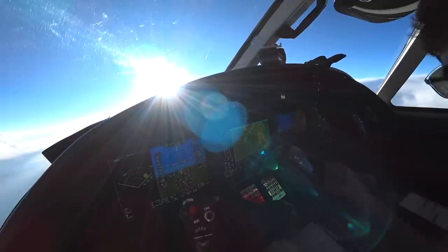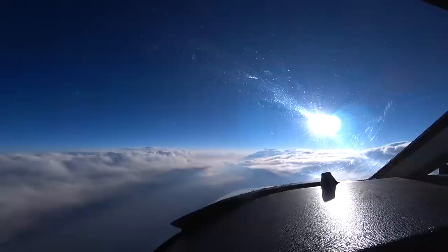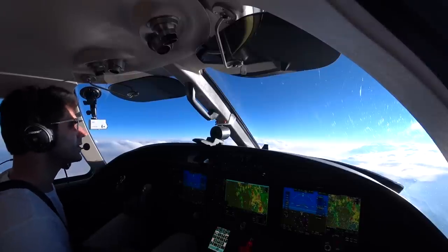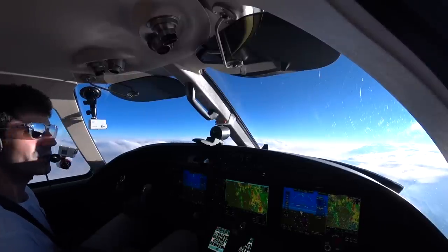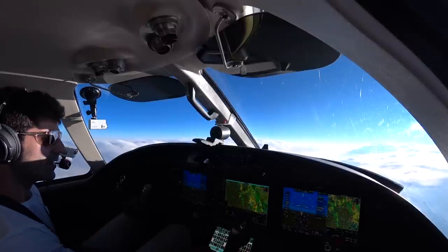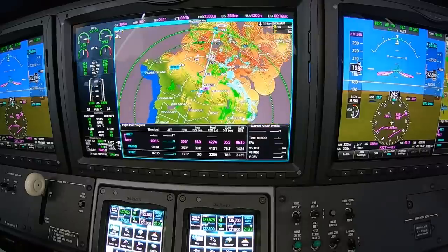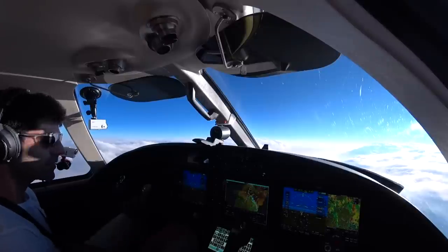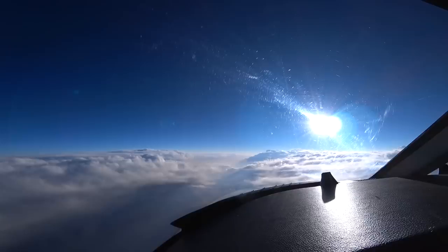Wi-Fi is on. We love the Go-Go Wi-Fi. Make sure that is on. Cool. All right, so I think we're in good shape now. We got around our thunderstorms. We're looking great. We're going to make a right turn here in a few miles and then head towards the Drake VOR. We'll be on the ground there in Prescott in about 2 hours and 25 minutes or so. So we'll talk to everyone in a little bit.